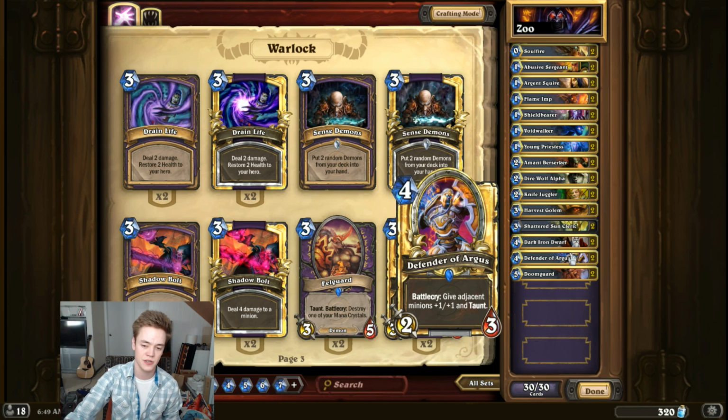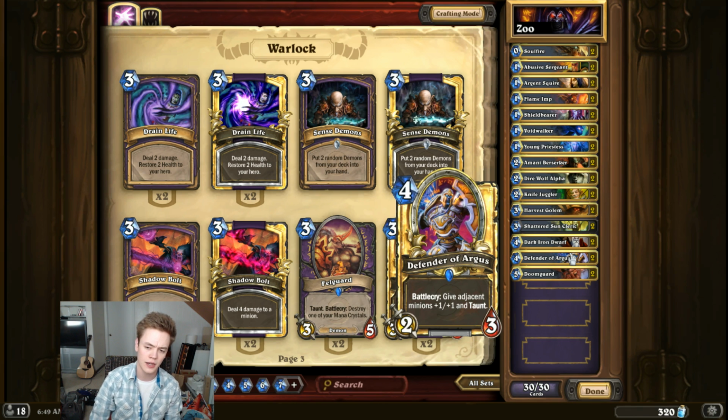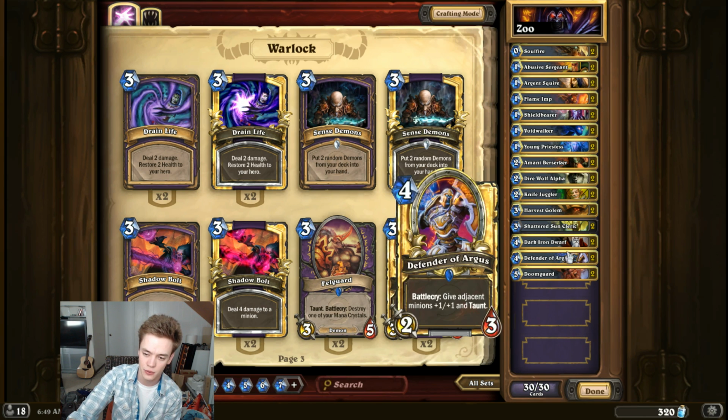And Defender of Argus, just a ridiculous amount of stats for its mana cost. This is pretty much the best Defender of Argus deck in the game. It's between this and Handlock, the Molten Giant, Mountain Giant, Warlock deck that I'll be going over in a future deck tech. But yeah, so that guy hasn't changed. Still ridiculous with Argent Squire, just a great card in the deck.